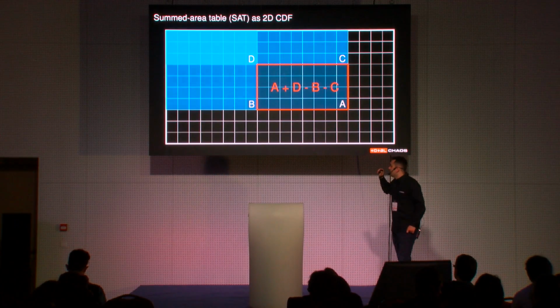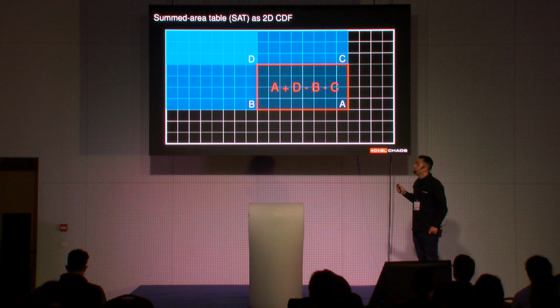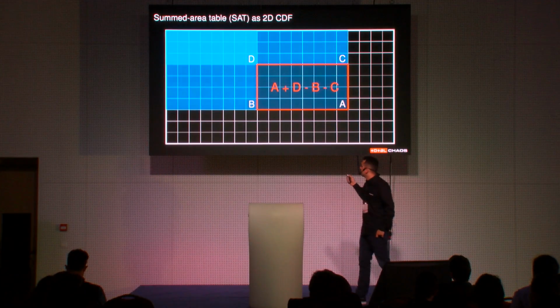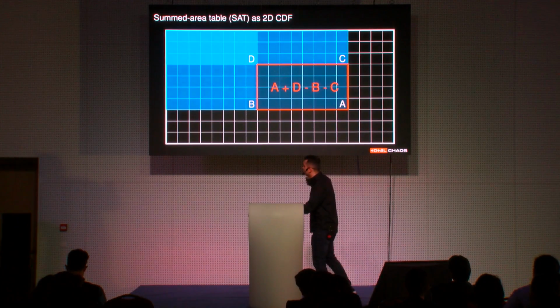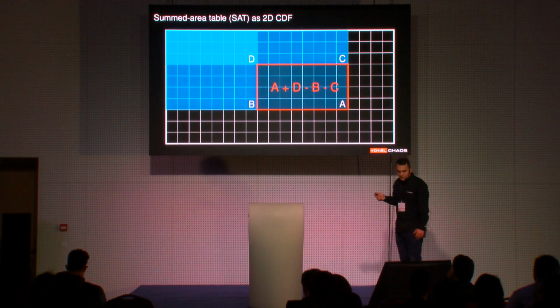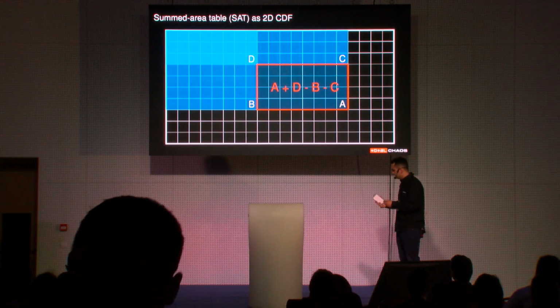Okay, so summed-area tables have one very big problem, and they are very prone to numerical errors. I will show some results, and I will show how we fixed this, because we really wanted to use them because of this specific property. But I will tell you some more when I show you the results.